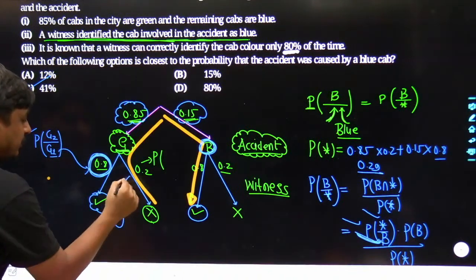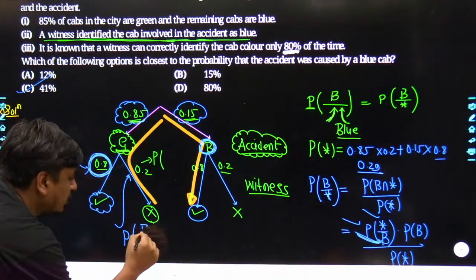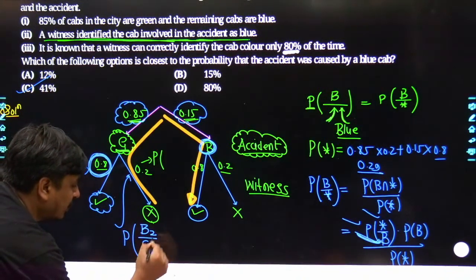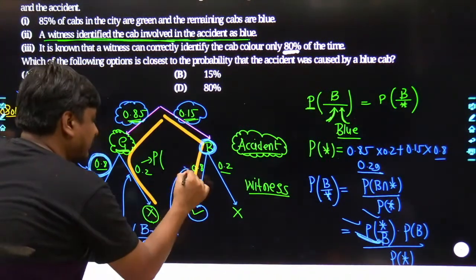Which data has it been? The witness has quoted it as blue, whereas it was performed by green. It was performed by green. Similarly, what does this data stand for?